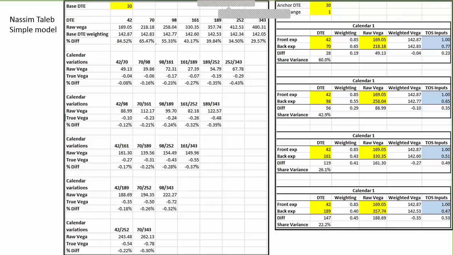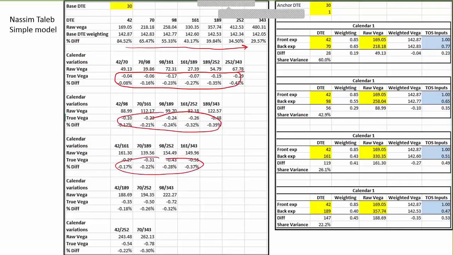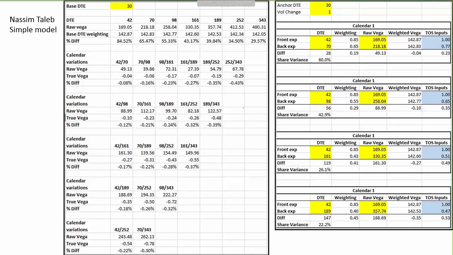All right, so the first key over here was, as I've mentioned, the further out in time we go, the less accurate the raw Vega is, right? The second thing, though, that to me sticks out like a sore thumb when I look at this is the similarity of all of this stuff here. Okay? Now, what does that mean? If you look at these numbers, what this is telling you is that the real weighted vega of all of these different options is more or less vega neutral.